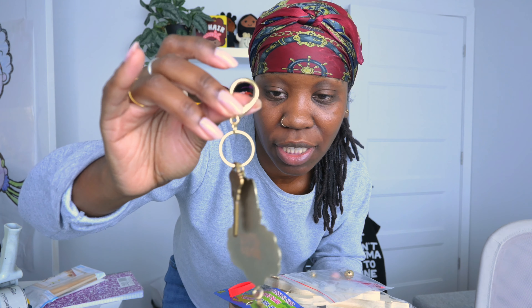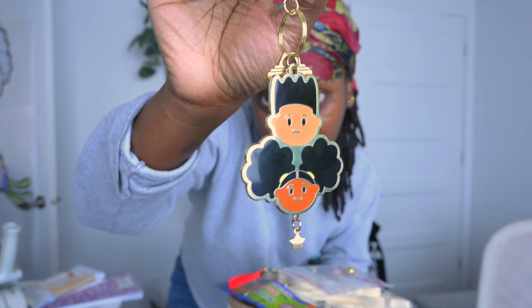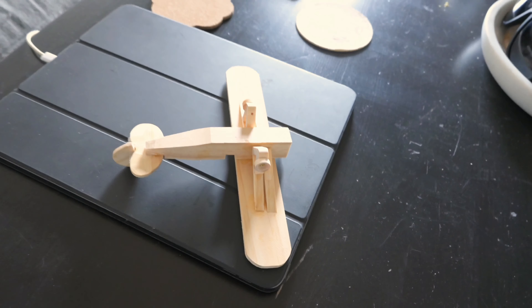So this is the original ornament, and at a market recently someone was like, 'Oh that'd be great as a keychain!' and I was like, oh my gosh, that's genius. So I went to Michael's and got a keychain and lobster clasp as well as a little star at the bottom, and I turned my ornament into a keychain. I posted about it on Instagram and TikTok — it's Ziri and Dre just like this channel — and people really liked it. So I'm going to try to get some pictures of that to post on the website hopefully this week.